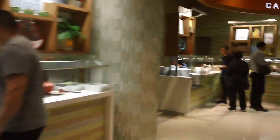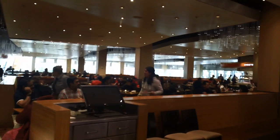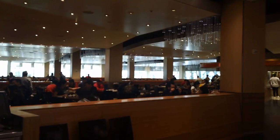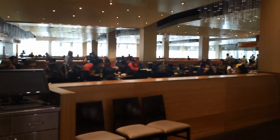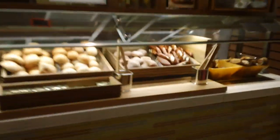I'm going to go this way, and I'm going to show you this Carver Station. Oh, the breads, why not? This is so cute. This is the beginning, and I take that opportunity to just give you an overlook of the dining area. And it's really nice to sit at the end by the windows. But I heard that some people don't like it because it's too far from the food. I personally love it. You get to see the pool area. It's really beautiful, but it's completely subjective. It looks so nice.